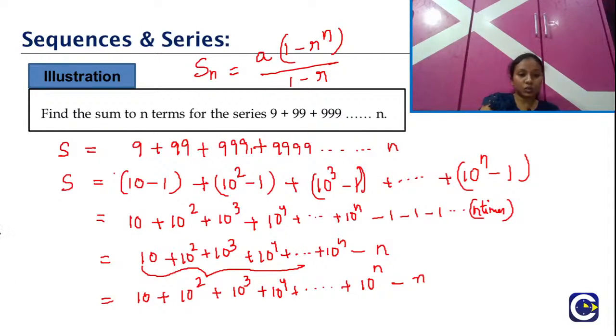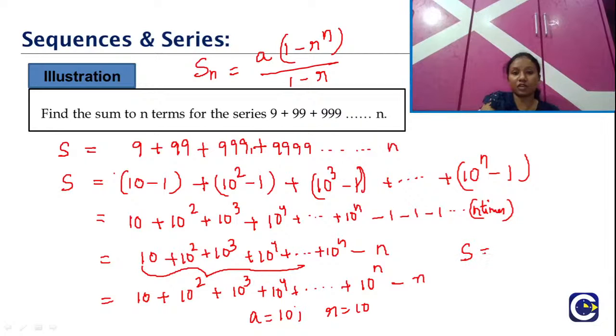So here from this we can identify that this is our first term, which is given by A here. So A here will be equal to 10, and the progression here is increasing by 10, 10, 10, which means the common ratio will be equal to 10. That is, our R value is also 10. So now we have identified A is 10 as well as R equal to 10. So let's just substitute that.